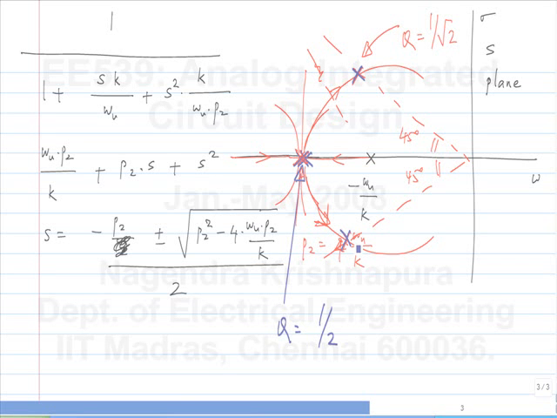Now, as you further reduce the value of P2, the roots move closer to the j omega axis. So you get a lot more ringing, and also the magnitude of the poles reduces. So that means that the response also slows down. So at least when you are making an amplifier, you will not be making the value of Q more than 1 over square root of 2, not significantly more than that.